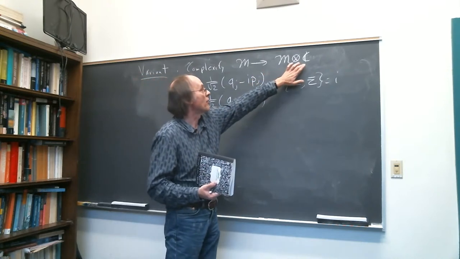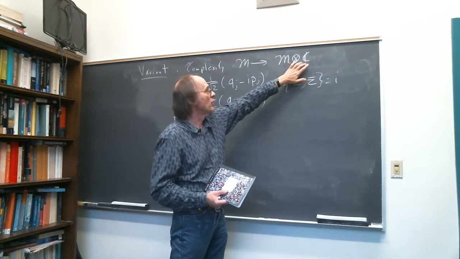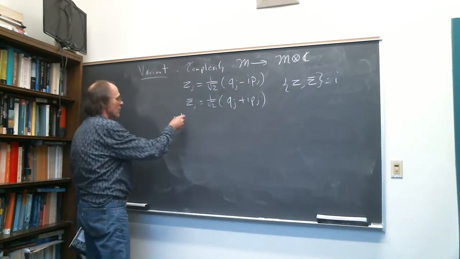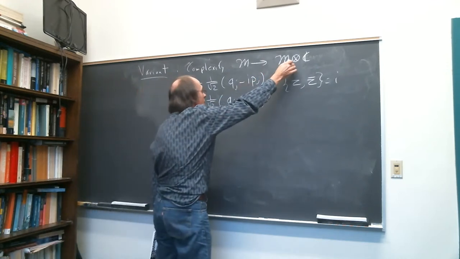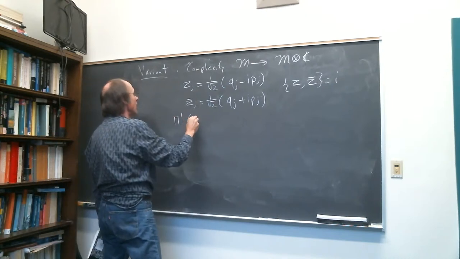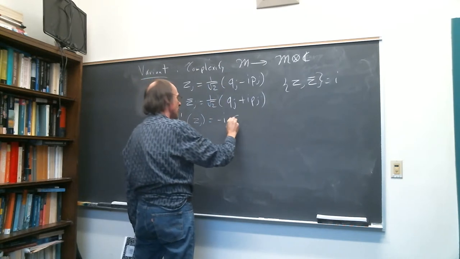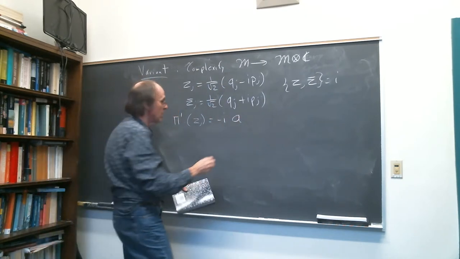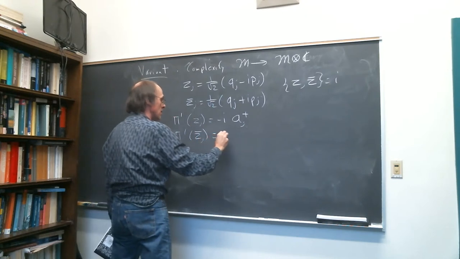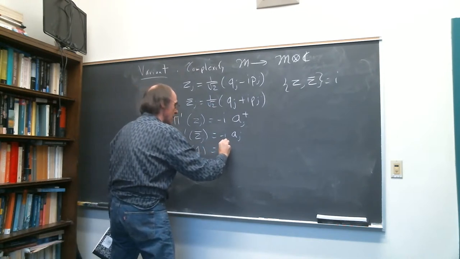If you've allowed yourself to throw in complex numbers, you get some bigger thing, and only where the coefficients are real is it unitary. But anyway, it's the same story as before except extended to here, and what you find is that if you define pi prime of Z J to be, again, putting in a minus I, and then call this A J dagger, and this guy A J, and then one, minus I times one, same thing.